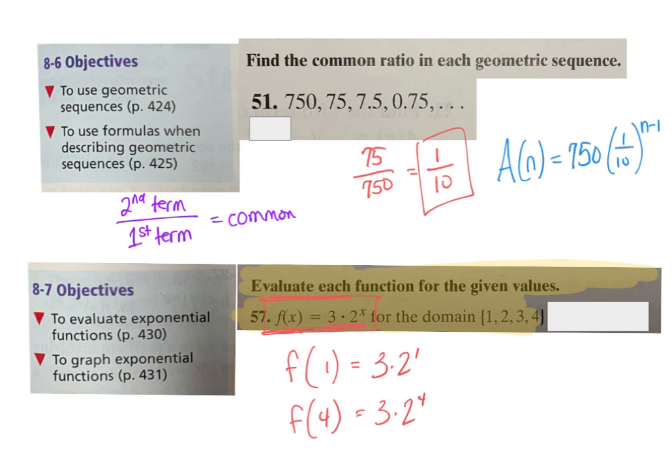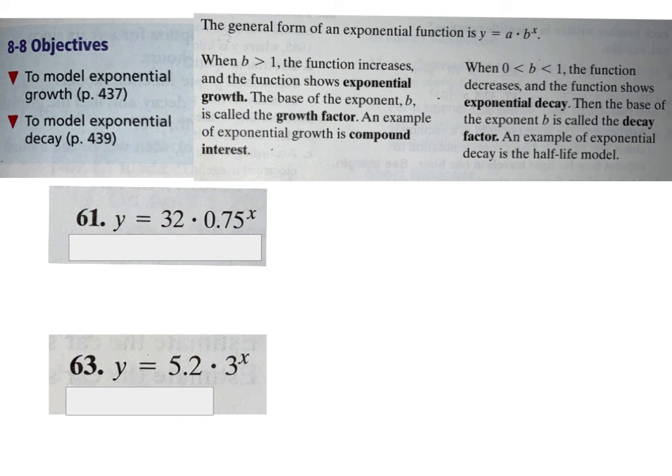And then the last thing we did was exponential growth and decay, all right? For exponential growth and decay, remember that when your rate is greater than 1, so if we had 8%, then we have growth. If it is a fraction, it's going to be decay. So if I looked at this first one, my initial condition for this would be 32. And my factor here would be 0.75. So this particular one would be decay. I would say, well, this thing is going to get smaller. That one is going to be decay.